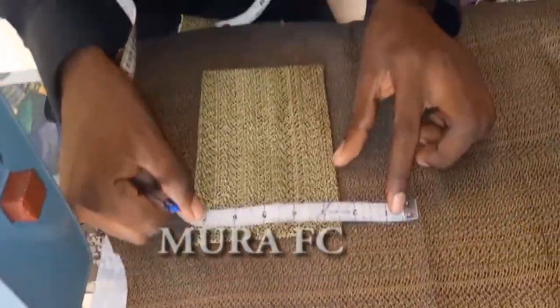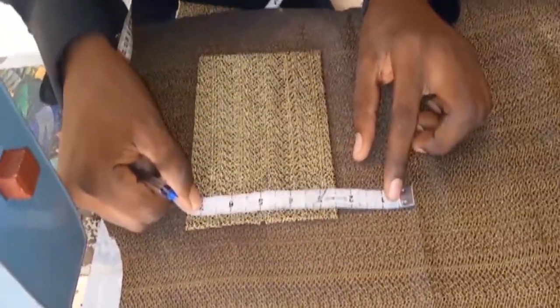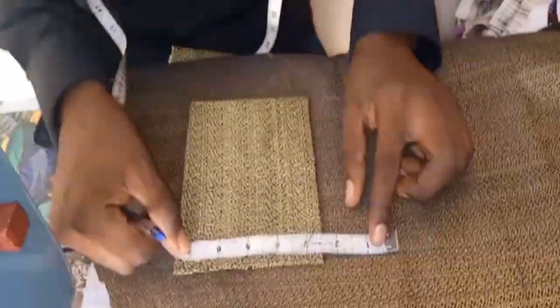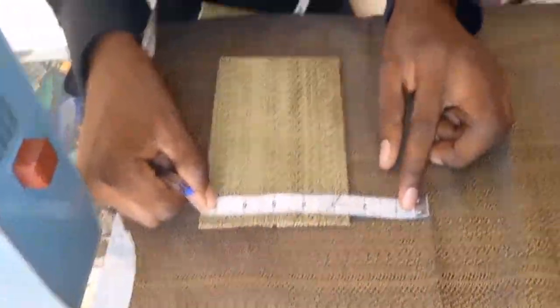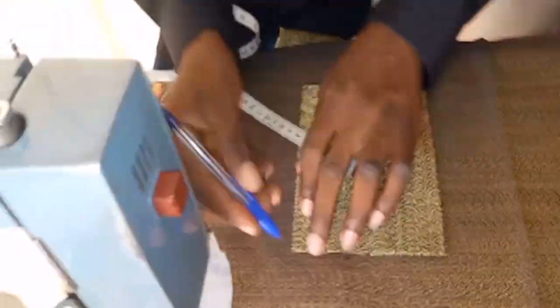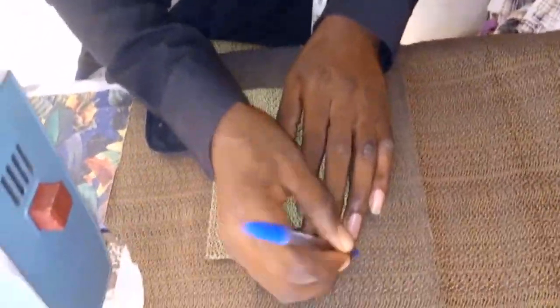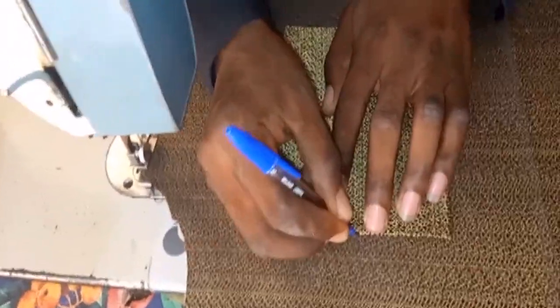Then you check from the center seam. From the center seam, you have to be like 2.5 inches away from the center seam when fixing the pocket. Or you can come to the armhole side and mark like 1.5 inches away from the armhole, or maybe 2 inches away from the armhole side. Then you put your pocket there. So you can see I'm doing some marking over here.